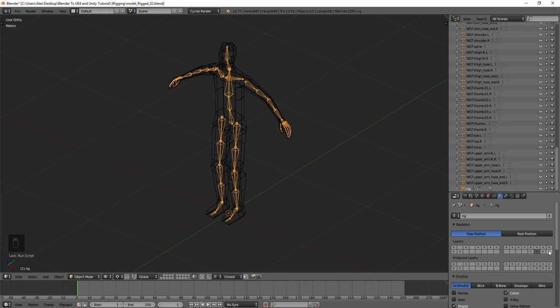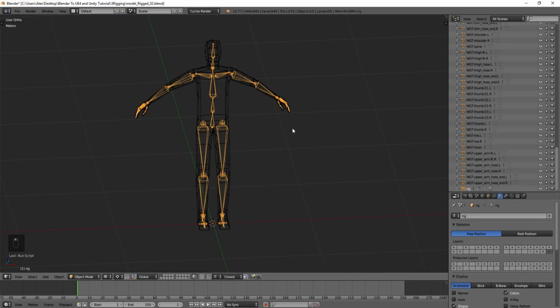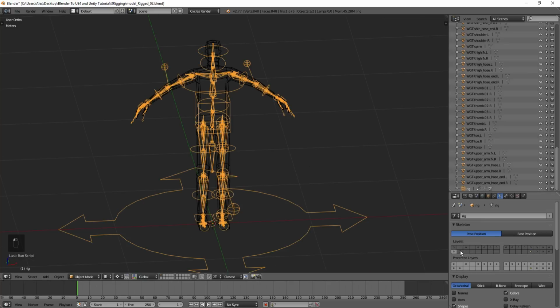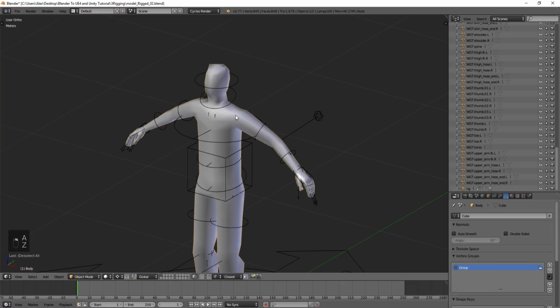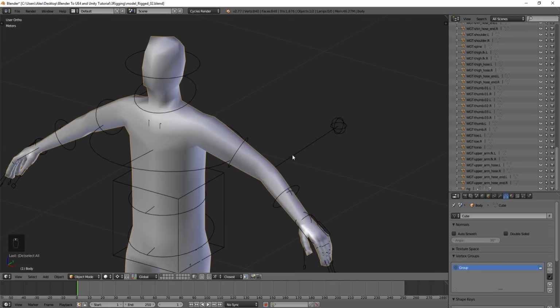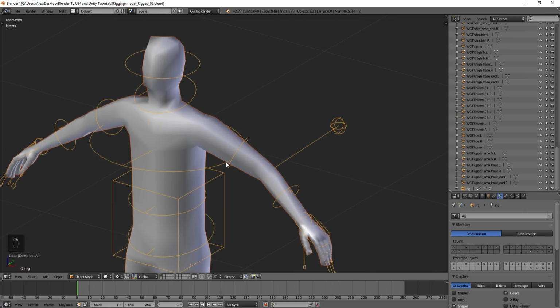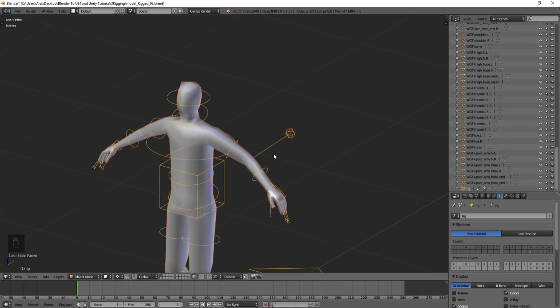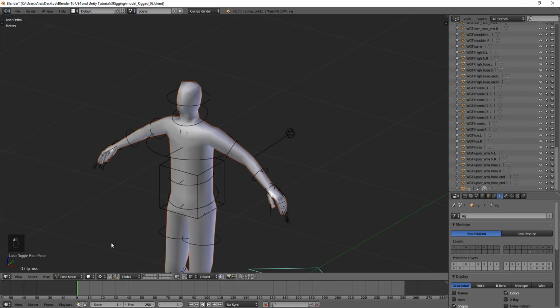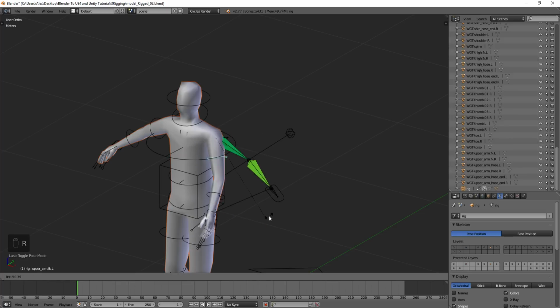Now we can skin the model. And when we skin it, it will be deforming on these bones. Great. So let's go ahead and just turn all these back on. And we've got that. Let's go ahead and skin the model. Grab the model, the actual mesh of the model, then grab the rig, and then hit Control-P, and go Set Parent to Armature Deform with Automatic Weights. That works pretty well. So if we go to Pose Mode now, we should see that these animate. See how it moves the arm? Let me just switch out to individual origins. It moves the arm around, which is exactly what we want.